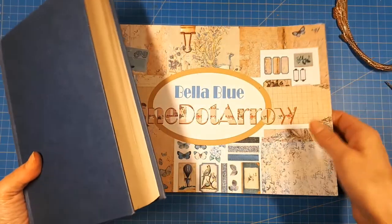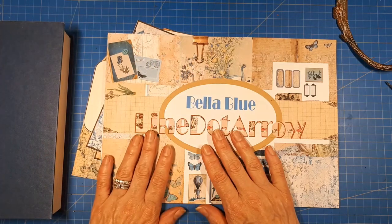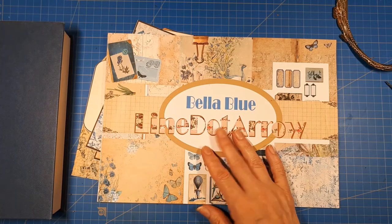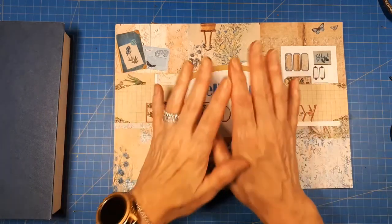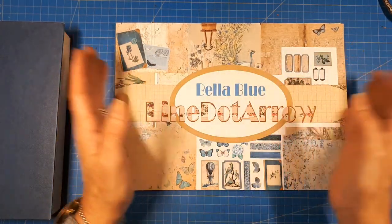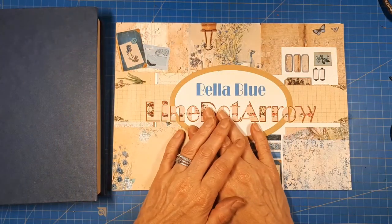I really don't know, but I will start off using the Bella Blue kit because, well, I like it. And of course there will be other pieces inside, not only from the Bella Blue kit, because I have other items already made with previous new ephemera kits or other kits, and I will put them in too, and I will make sure it all flows together.